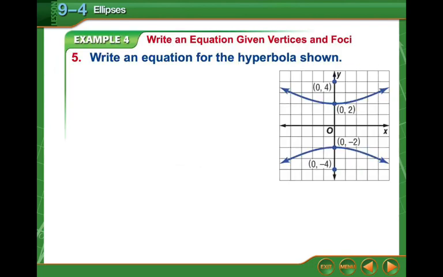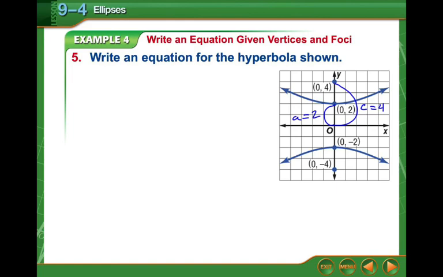So these first ones are going to be centered at the origin. For this one specifically, we need to figure out A and B. Really, we only need B to write the equation, which is what we're doing. It's already graphed for us. So A, though, is 2. Oh, not drawing ellipses right now. So A is this 2 here. And then C goes to the focus. So this is C. So C is 4, A is 2.